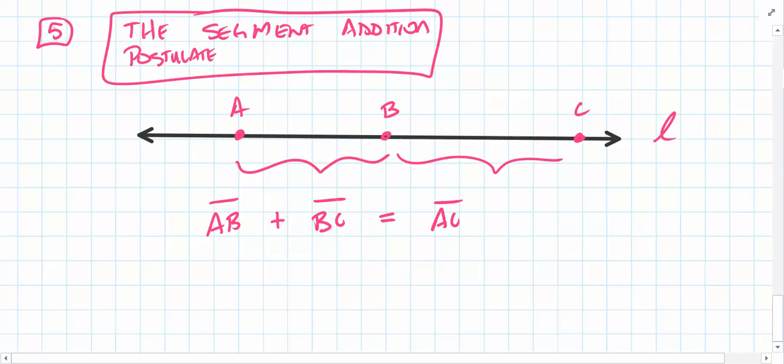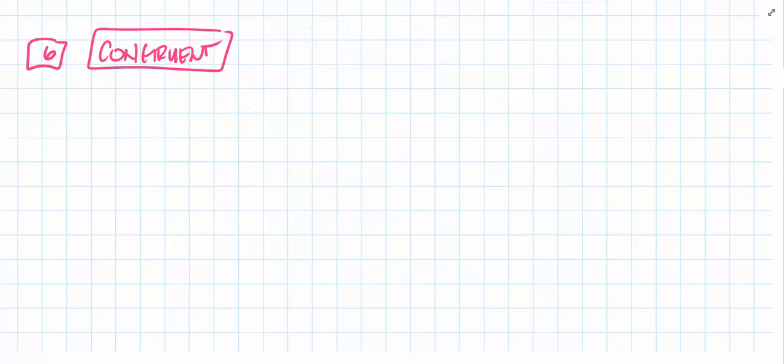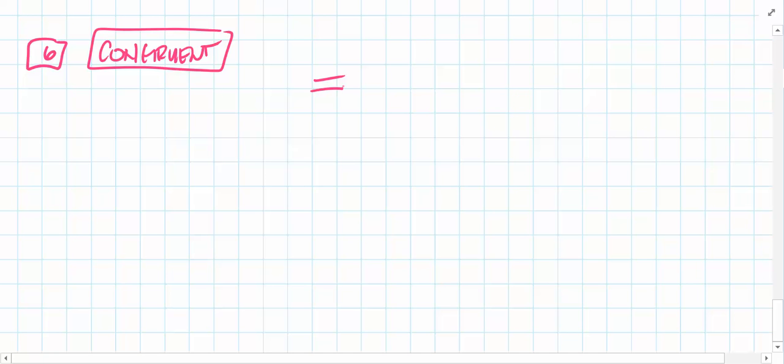Alright, congruent is one of those words that comes up a lot in geometry. And it comes up so much that they have to have a symbol for it, right? What is this symbol right here? Equals. We all know that one, right? That's the equal sign. The congruent symbol is really, really close to the equal sign. We add a little squiggle on top. So this symbol right here is the symbol that we're going to use for congruent.